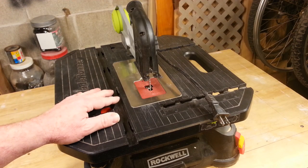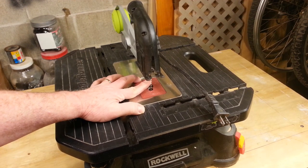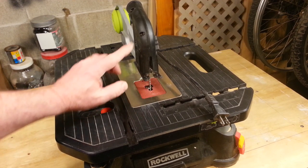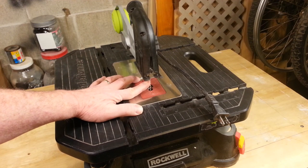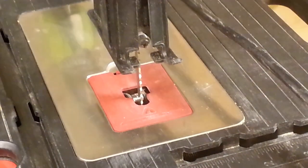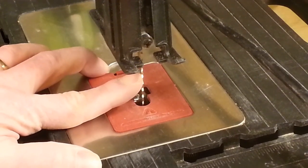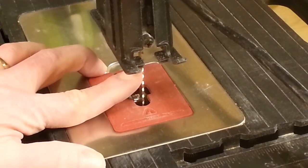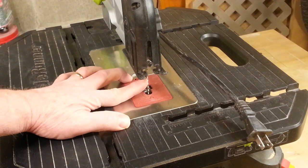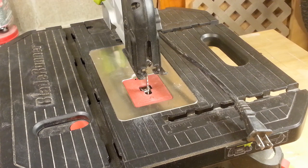So let's just review the problem real quick that I'm trying to solve. I noticed in one of my last videos about the Blade Runner that this support arm really doesn't work too well. Let me zoom in. If I'm cutting a piece of wood and I push the wood so that the blade wants to lean over, the support arm doesn't do much to prevent the blade from leaning over. So I want to see what I can do to try and prevent that from happening.